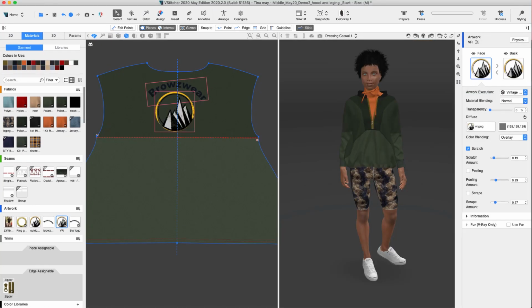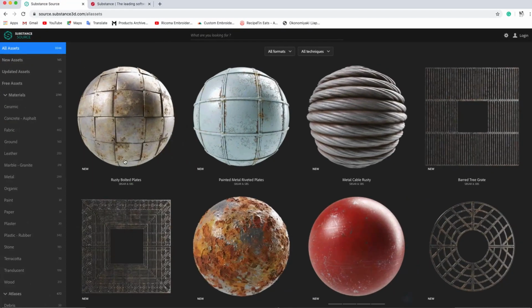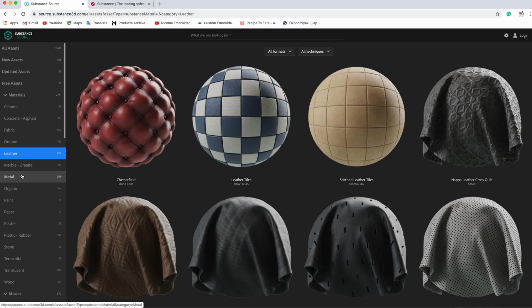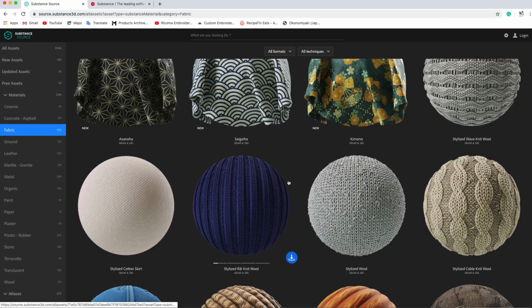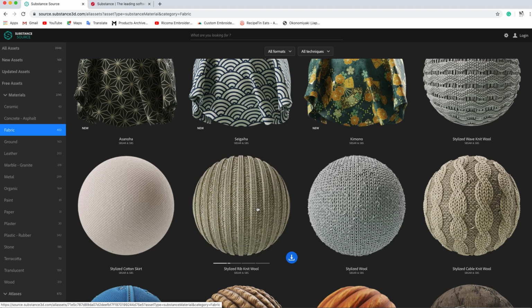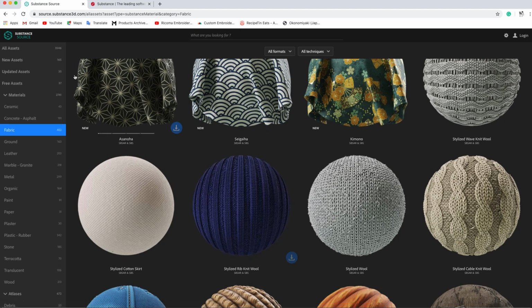This integration also enables the import of substance materials into VStitcher or Lotta, the same as is done with U3M files. Let me show you how we can download a substance archive file, which is called SBSAR, from Substance Source. The SBSAR file supports all browser material types and automatically generates its PBR maps.